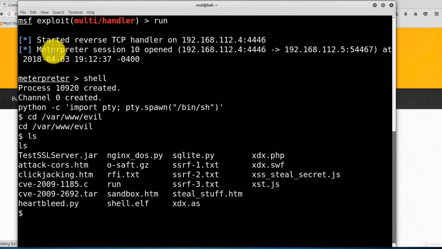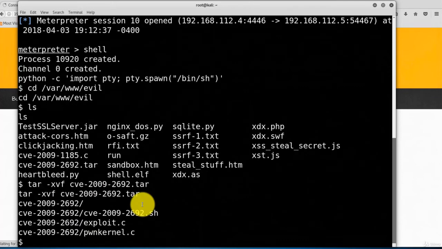I have my low privilege shell here. And here is the other one, 2009-2692. It is tarred, so we have to untar that. Just run this tar command. Now all we have to do here is run this shell script.